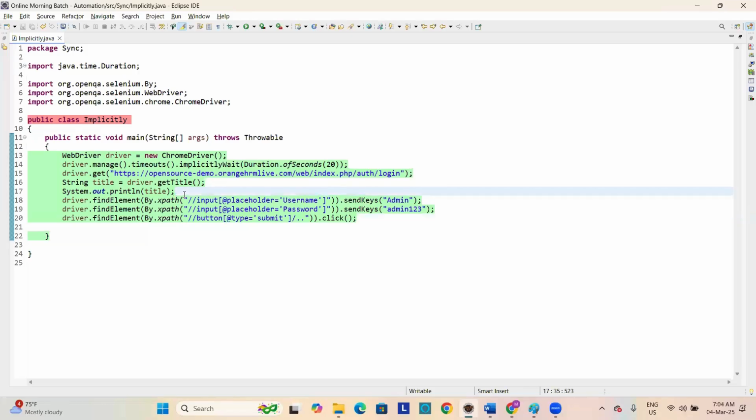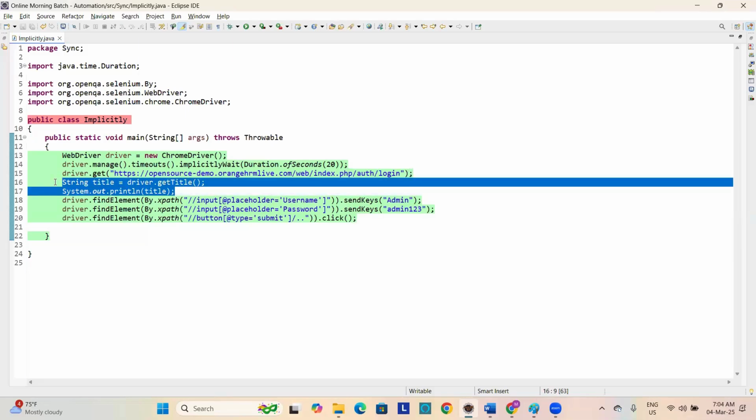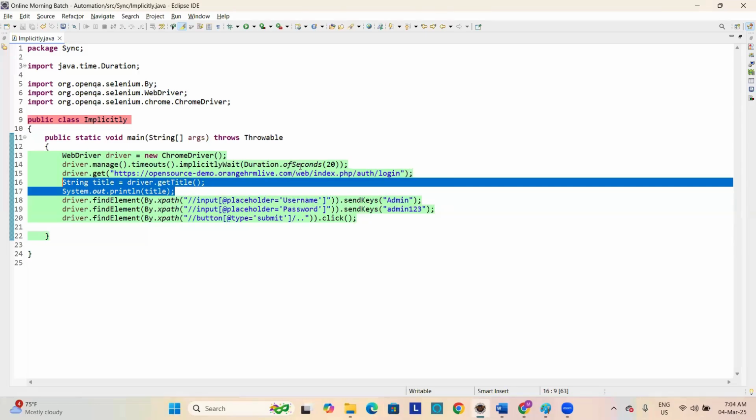See, the reason I have written this line of code here: what is the structure of writing code? First of all, I have to open a browser, then enter the URL of the application, then do operations on the elements present in the web page. These are the three things we are doing. That's why I just opened the browser, and after opening it, I specified the synchronization part.